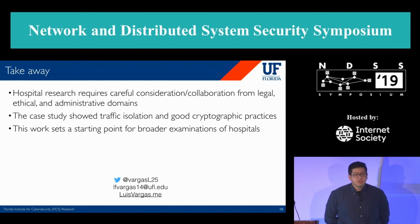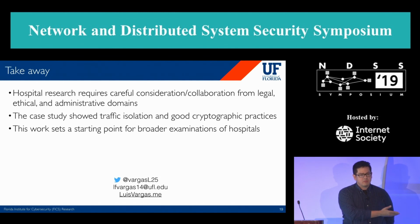So that's a great question. Hospital research is multidimensional. We just saw one dimension, the hospital network dimension. While we were doing the hospital studies, we also kept track of the data breaches happening to all the hospitals around, and saw that a lot of the data breaches also included access control problems, like password managing, theft of devices, stuff like that. So we need to look into other dimensions inside the hospital environment to get a framework going. Great, thank you.